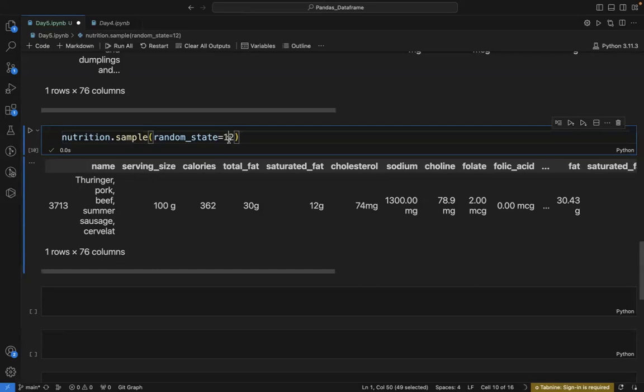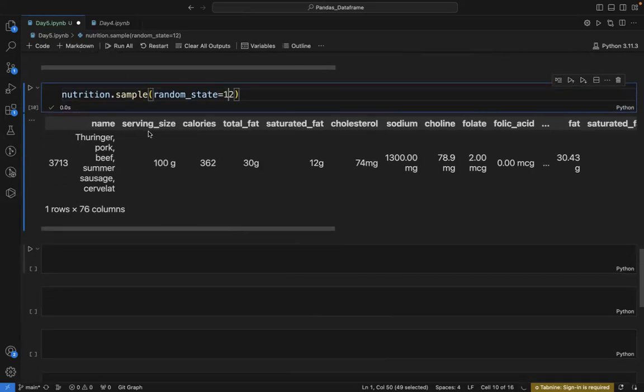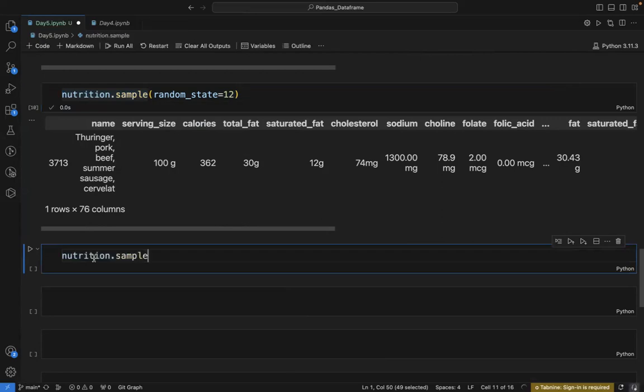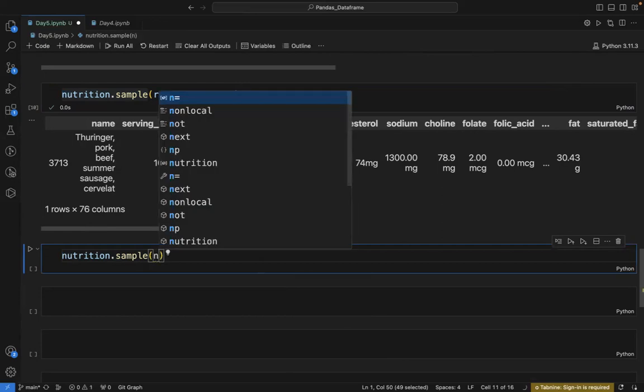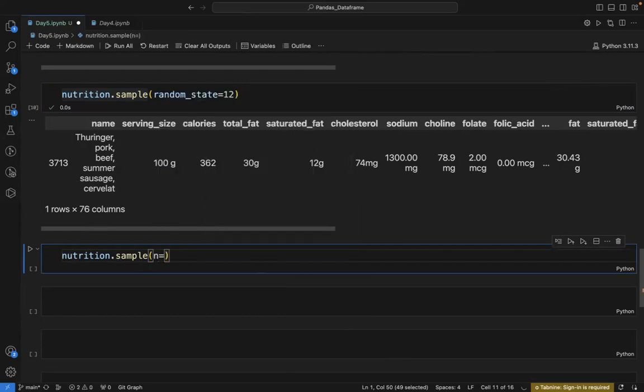Now the second thing is that when I am using this nutrition dot sample, I am getting only one random sample. There is one parameter inside this called n, and by default the value of n is 1.